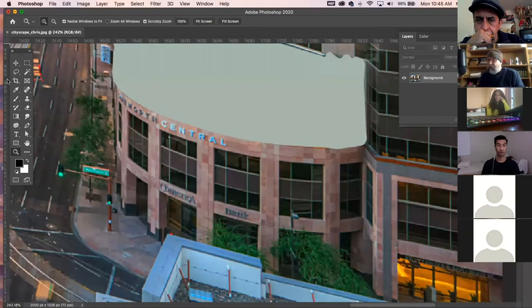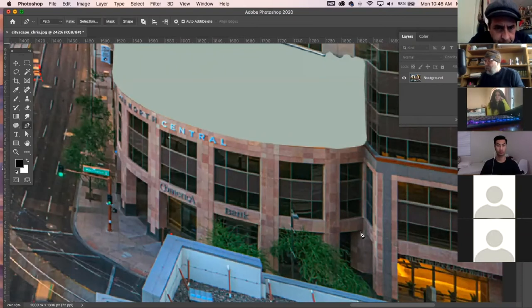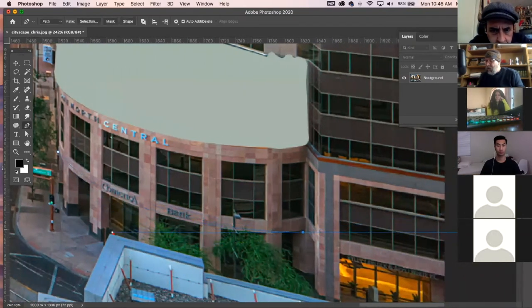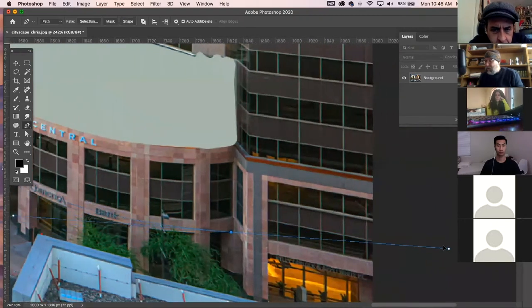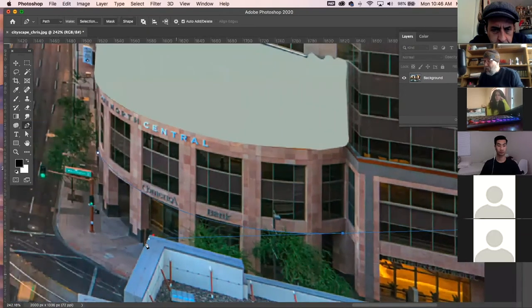So if I'm getting into a more complex shape, I'm probably going to go here to my pen tool because I can really control these curves and everything. Does that make sense? And when we get to the next thing we're going to do, that's going to become important. Then I hold my command, I get the white arrow, and I can pull that over a little bit, and I can kind of dial it in.